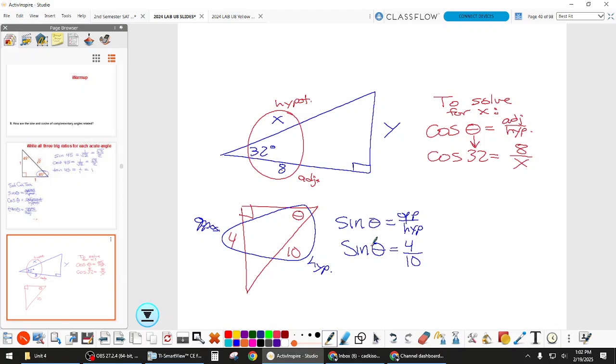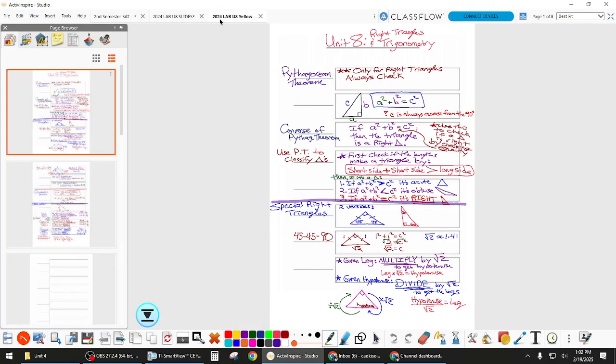Both technically you'll need a calculator to do. So that's why I'm asking you to have yours set to degrees. So do you see why yesterday's work was important? You're used to setting up the ratios. And now, instead of having known values everywhere, we're just plugging in an unknown or a variable. What do you think? You ready to try this? Okay, we're going to start with the top example of solving for a side length. Because it's not that the bottom is harder, it's just weirder because you've never done it before. The other one you have. So grab your notes, let's start with an example in there.